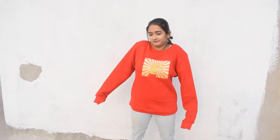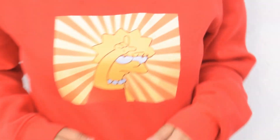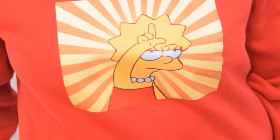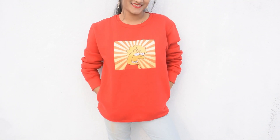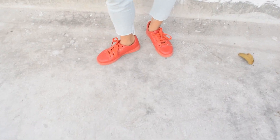For the second outfit, I'm wearing this red oversized sweatshirt which has Lisa Simpson's face on it. It is quite oversized — I guess I bought a size larger than I should have. But whatever it is, it is way too comfortable. Also, it has these huge pockets in it, and what could be better than that? It is quite thick, so the best part is you can wear it out on Christmas. I've also worn a pair of skinny light blue denim jeans which come up to my ankle, cross earrings, and a red sneaker. And that's about the look.